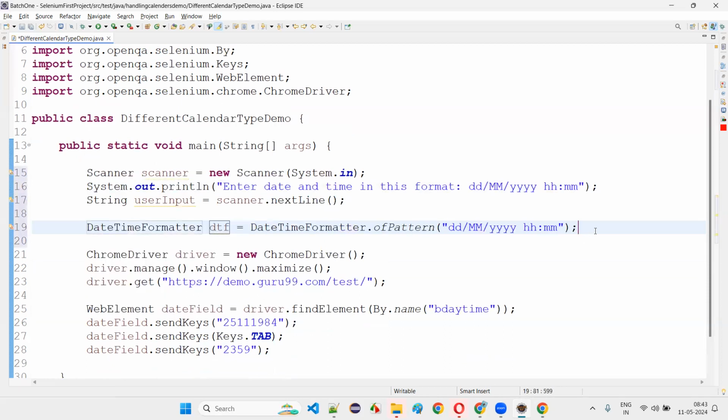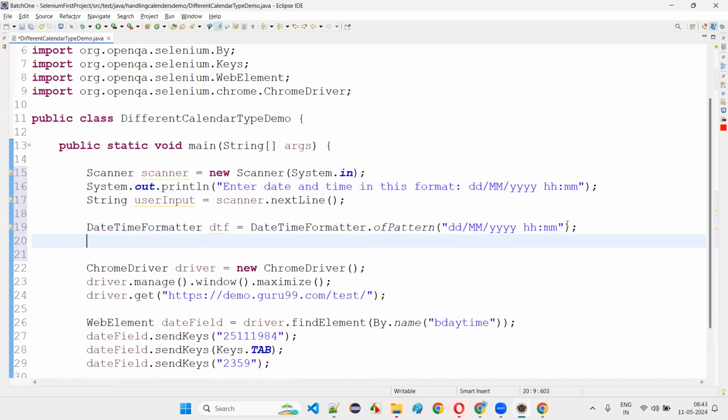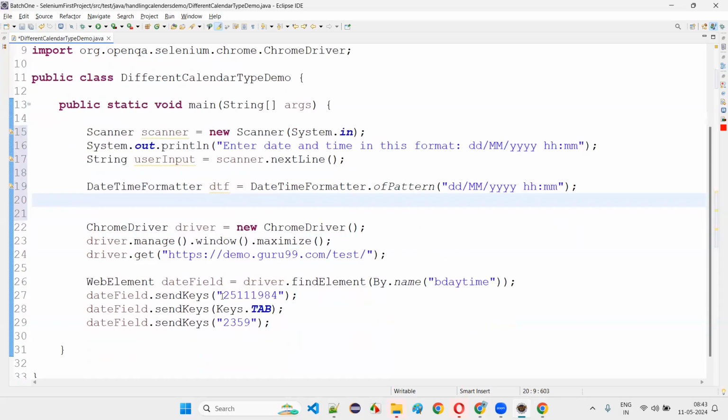And after that, here I need to enter this 25/11/1984. Okay. So for that, how do we get these things, guys? This is a problem. Let's find it out now.